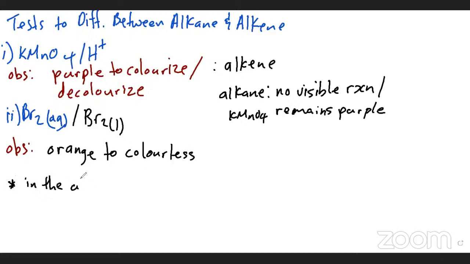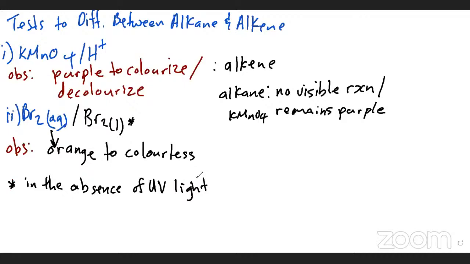Excuse me, sir. Yes, go ahead. I thought bromine is red or brick red or something. The bromine water has an orange color. Oh, okay, thank you. Also, if it was the liquid one, then you would use that color. But the bromine water has an orange color. And so in the absence of UV light, because remember, alkanes react with halogens if UV light is present.